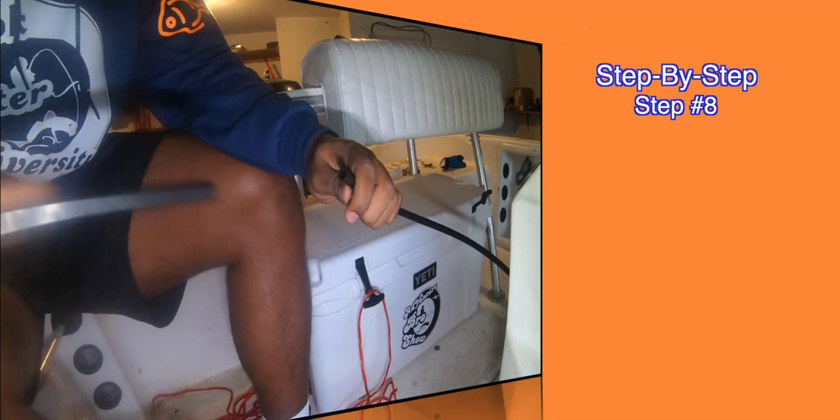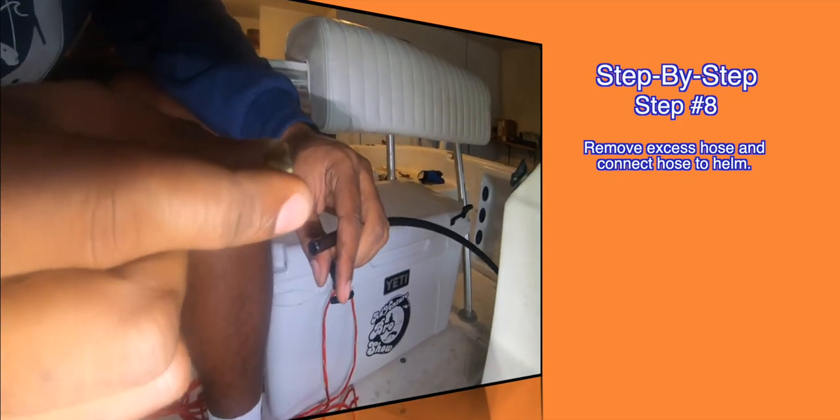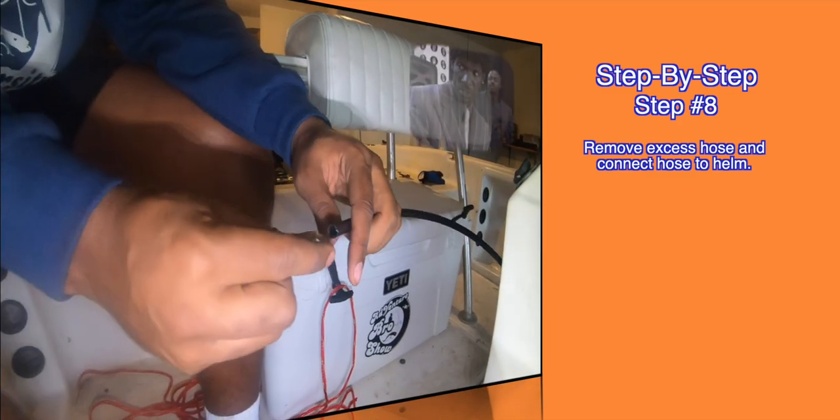Step number eight, remove any excess hose and make sure you're fitting it to the length of your boat. The last thing you want is extra hose.